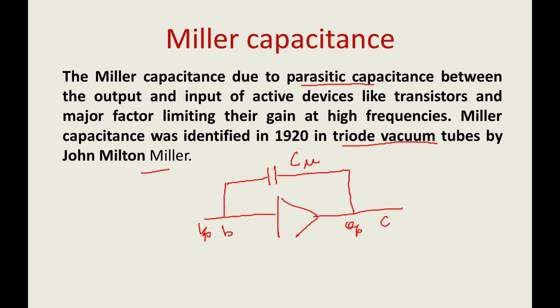Now the thing is, I want to identify the impedance of the base with respect to the input terminal, and also find it at the output. So what is the individual reactance of this capacitor in the input port as well as in the output port? In order to find the exact reactance for port 1 and the output port, Miller suggests some idea, that is Miller's theorem.